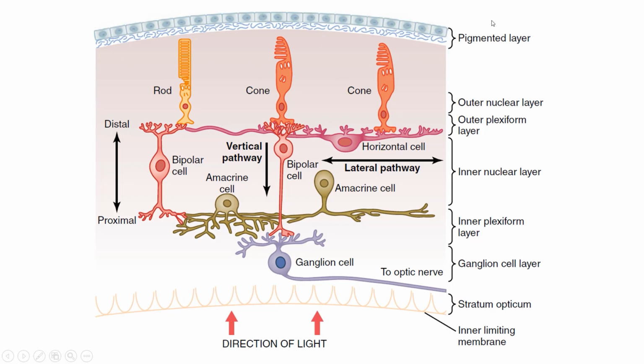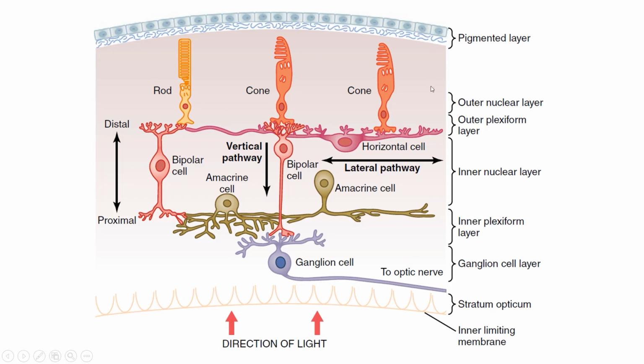And then on the outermost part of the retina, we have the pigmented layer. This consists of melanin. This makes the pigmented layer black. Why is this black? The main reason is that when light rays enter, there is a chance that they might get reflected within the eyeball and reach another part of the eyeball, which can interfere with our visual acuity, right? So when the pigmented layer is black, this helps to absorb the light. This prevents the reflection and helps to maintain the visual acuity. In people with albinism who lack melanin, this pigmented layer is not that black, and for that reason, the light rays that strike the retina get reflected within the eyeball, and they have problems with vision.